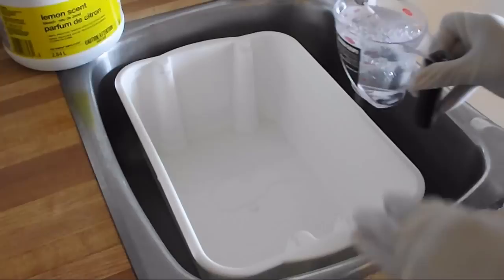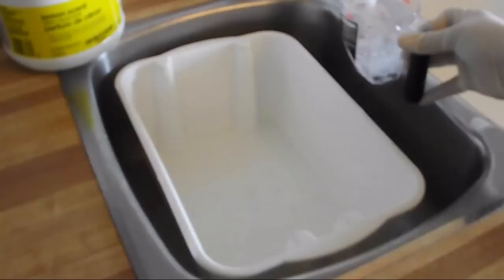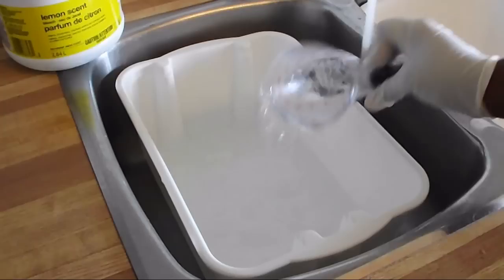The hottest water that your tap will allow. Keep pouring it in. Okay, so now I've got my bleach and I'm going to add, for this gallon of water which is 16 cups, I'm going to add in a quarter cup of bleach. I'm going to add a little extra, but it's one gallon to a quarter cup of bleach.